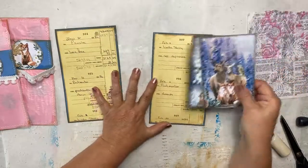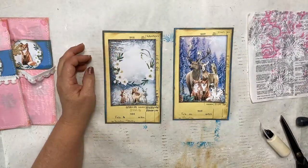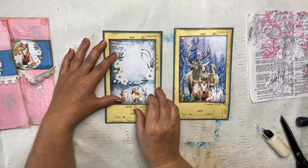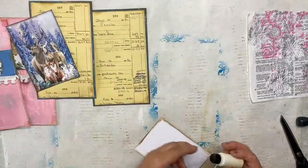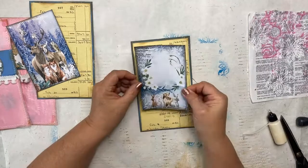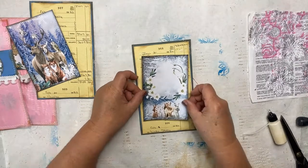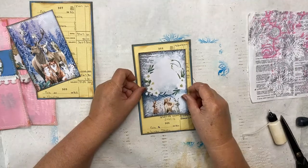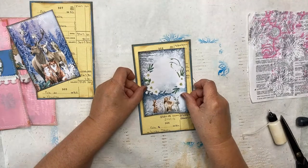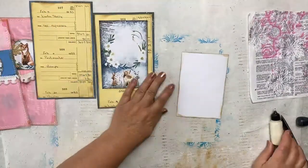And the next thing we're going to add are these two cards. They could be journaling cards. I'm going to use them for focal points on here. And they're from the ephemera kit of Irresistible Prints. That is what I'm using on this journal. So I want to layer them on there just like that. So I'll take my glitter glue again and glue around the outside edge. I keep going off the edge of this one, and a little on the inside. I'm going to have this up toward the top rather than completely centered, because if I do it completely centered, you'll see there's more on the top and on the bottom than on the side. So when I have that case, I like to have the same on the top or the same on the bottom as what is on the sides, but not necessarily both. So I like the printing, the writing down here better. So I've chosen to move this up to the top and do the same with this one.